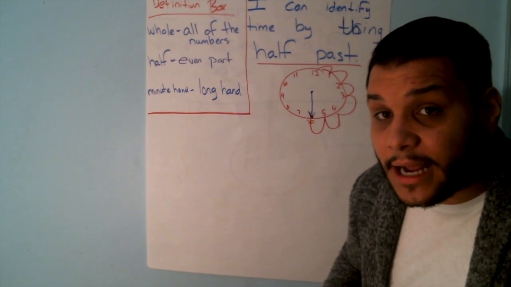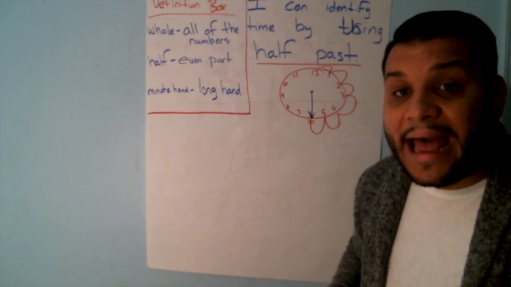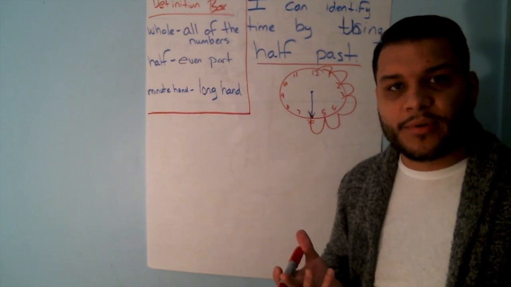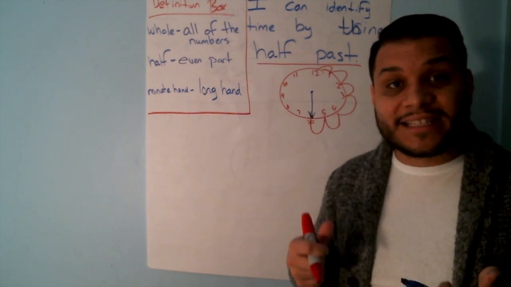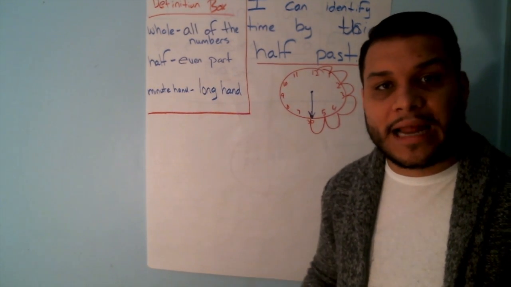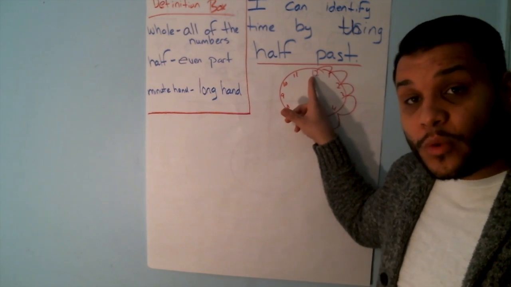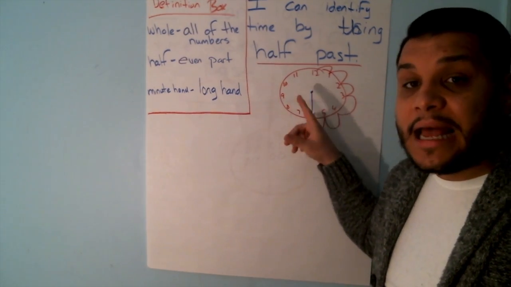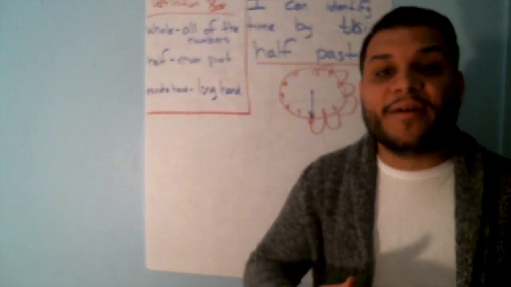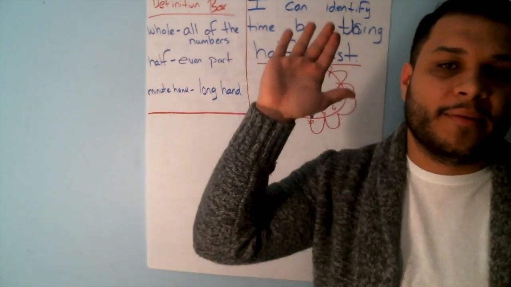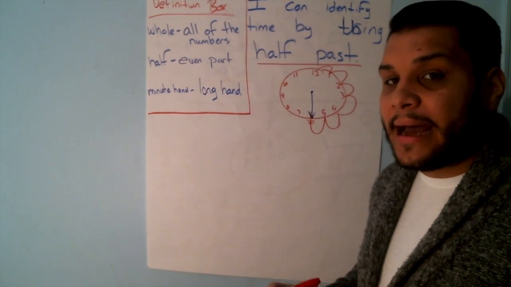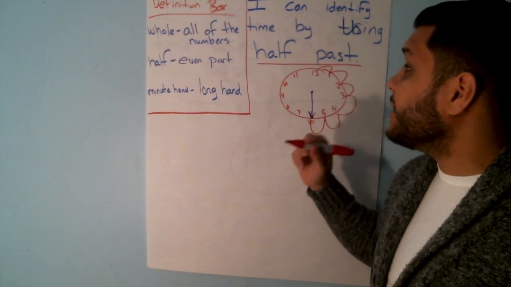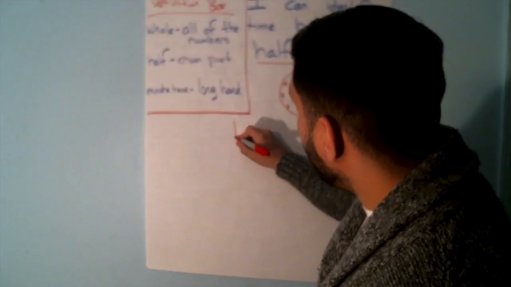I'm going to tell you something else. 30 is half of 60. And why is the number 60 important? Yes, because there are 60 minutes in 1 hour. So 6 is half of 12, but more importantly, 30 is half of 60, letting me know that I am halfway in the hour. High five. Half past an hour. Because today, our I can statement is identifying time using half past.